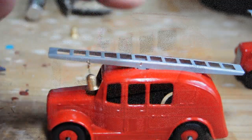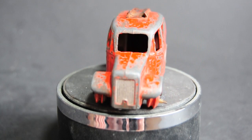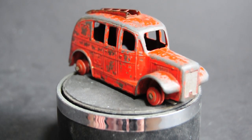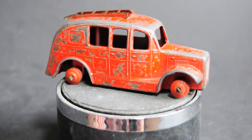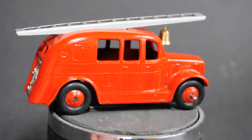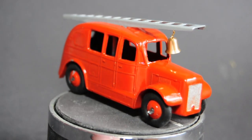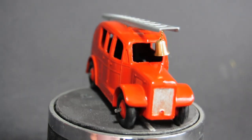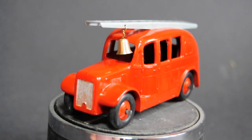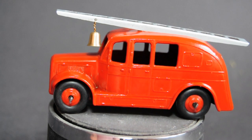And there we go, pretty much finished. Here's what we started off with - a rather battered and sorry-for-itself condition. And here's where we ended up - a rather glorious-looking fire engine, times two, because I've done two of them. Looks as if it's just been taken out of the box when you received it as a child. Does make you wonder sometimes who had them as kids.